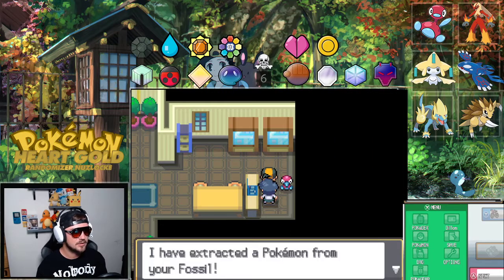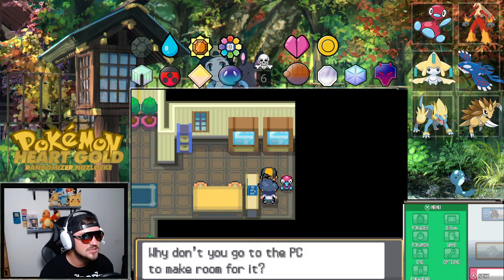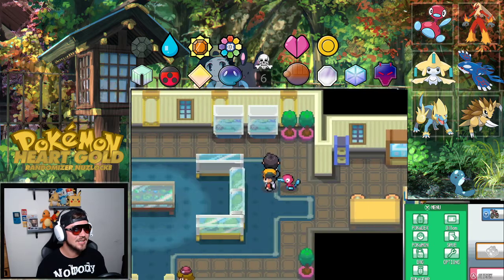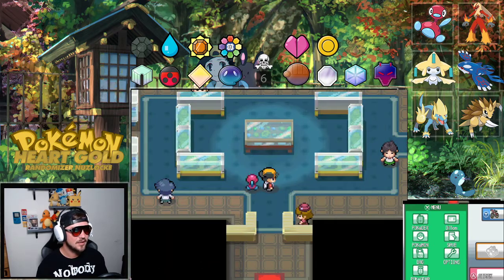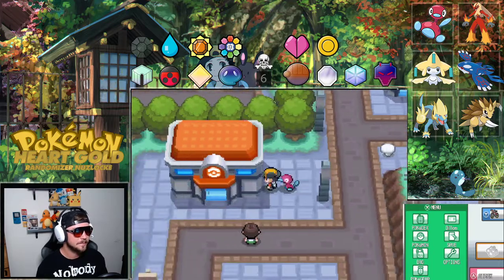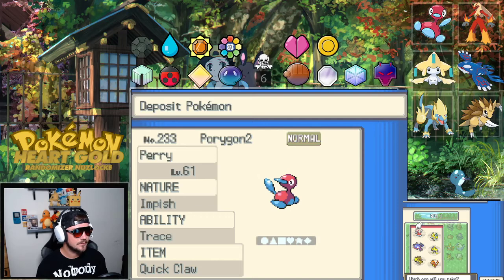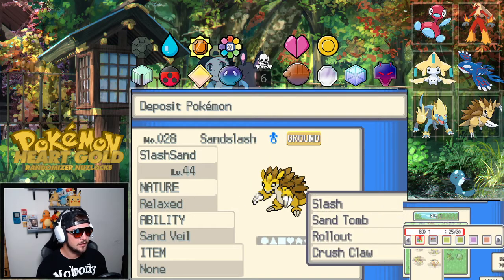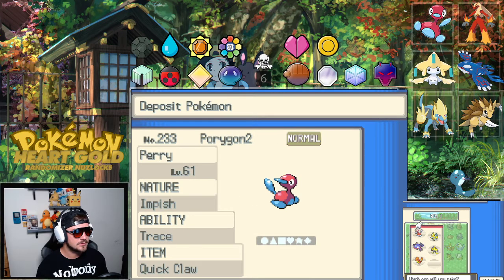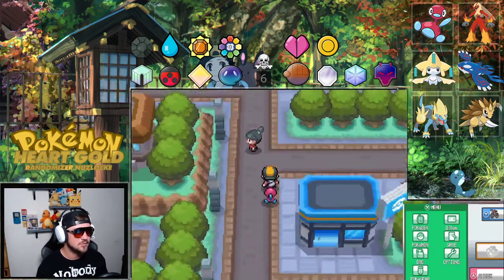Hi there. I've extracted a Pokemon from your fossil. A Steelix? Okay. Okay. I'm happy. I'm very happy with Steelix. Hell yes. Steelix will be great. Oh my gosh, we're going to have to train. We're going to have to train everything so much.